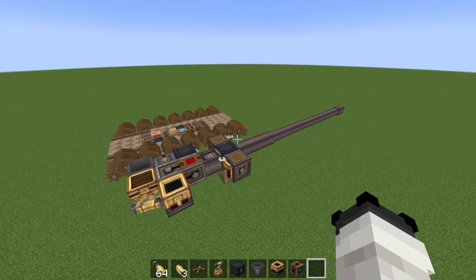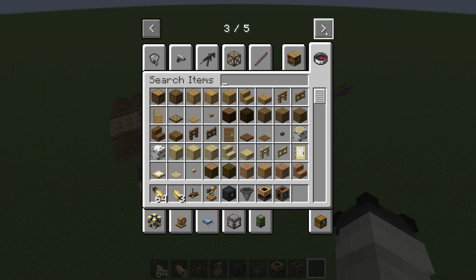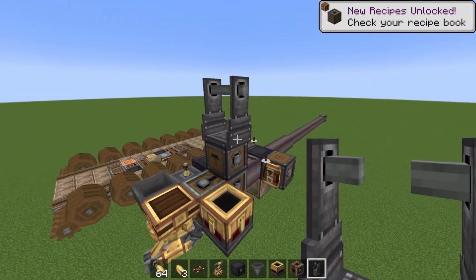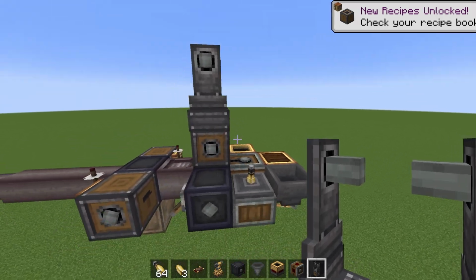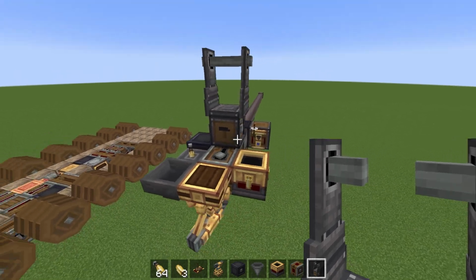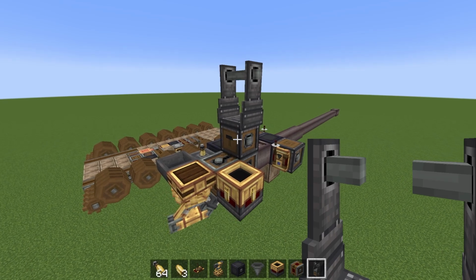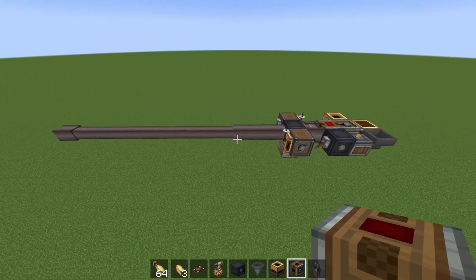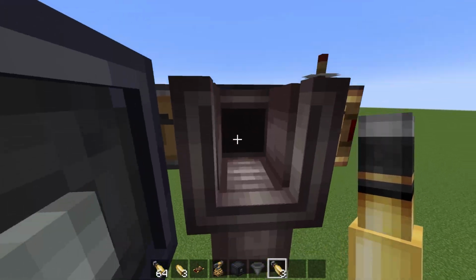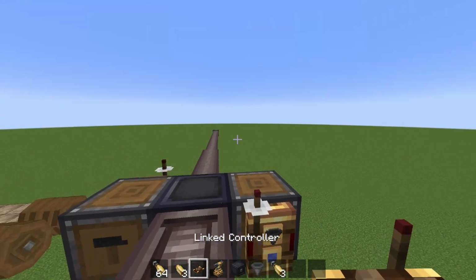So yeah, unfortunately, until that's patched, you either need to use the normal cannon mounts, which you can just find over here. However, as you can see, they are massive. They are absolutely huge. So yeah, up to you if you want to use those instead. This should be fixed though soon, hopefully. You can of course load these manually by right-clicking here, and then right-clicking the open breach with these cartridges. Right-clicking again, and then firing.